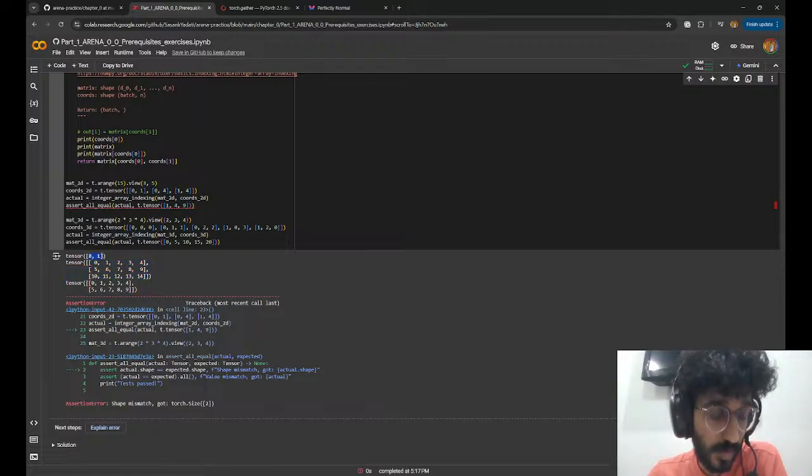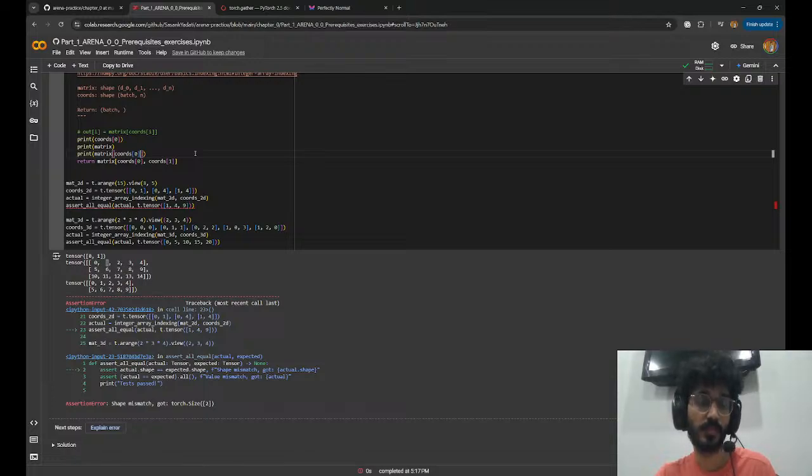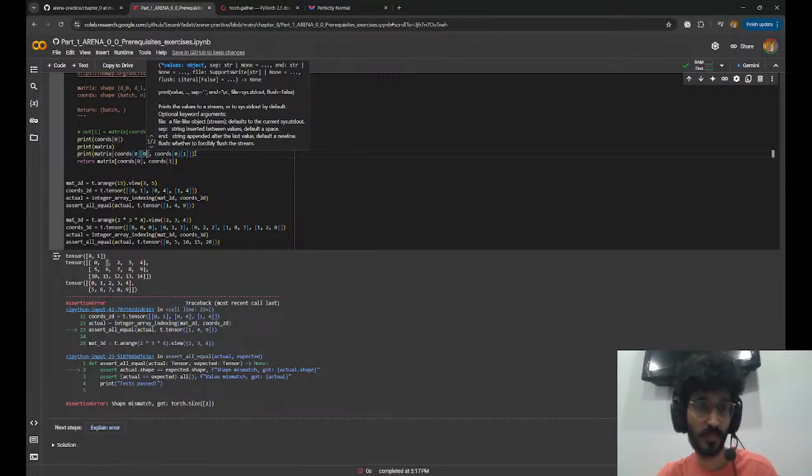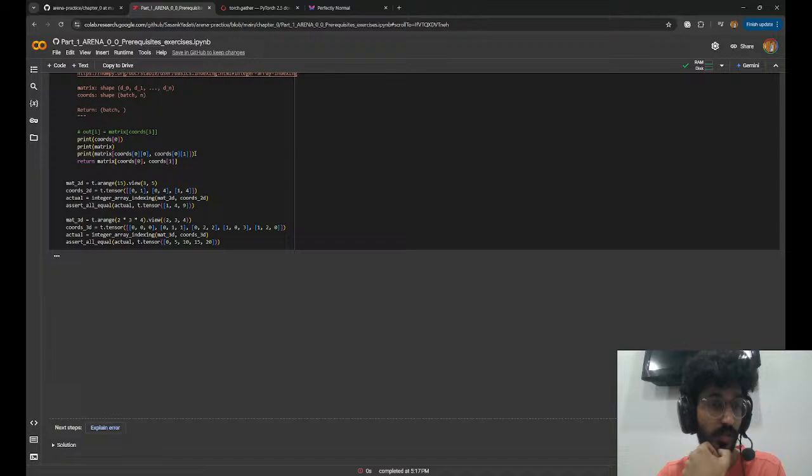Expected element at 0, 1. So it should be 1. But this is wrong. This is what should have been.